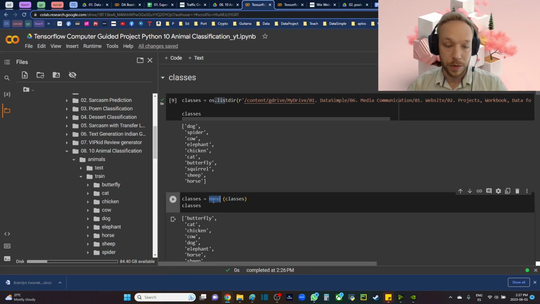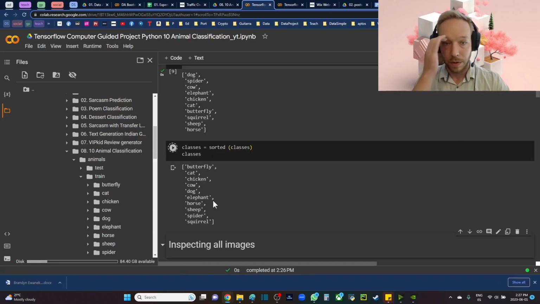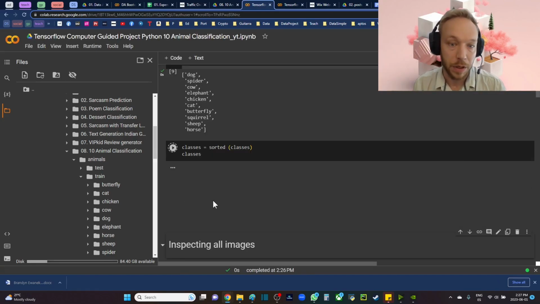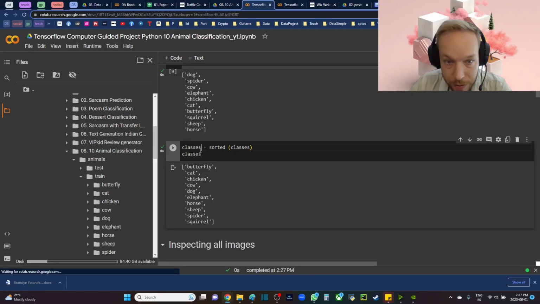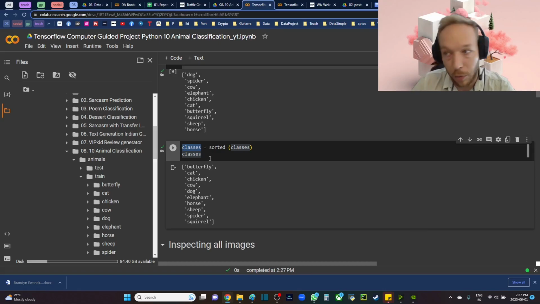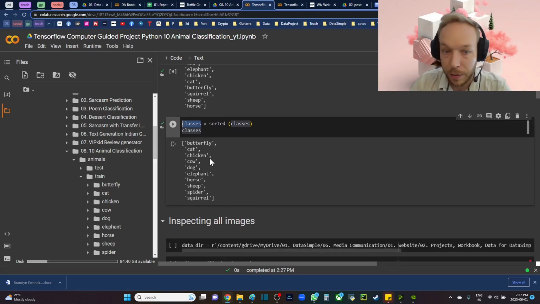And so with this, we just want to use sorted, lowest to highest, alphabetical. That way they will line up, because we use this classes object again later on in our code to look at our predictions. It'll be in the same ordering, so we'll be able to understand which classes exactly we're making mistakes on.